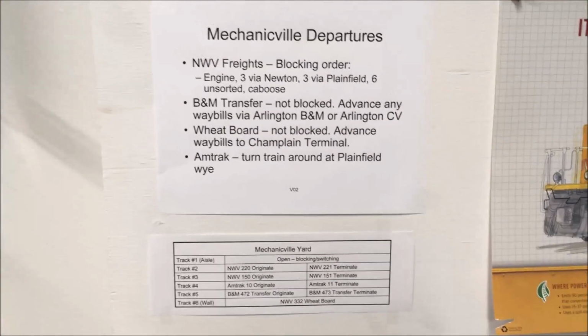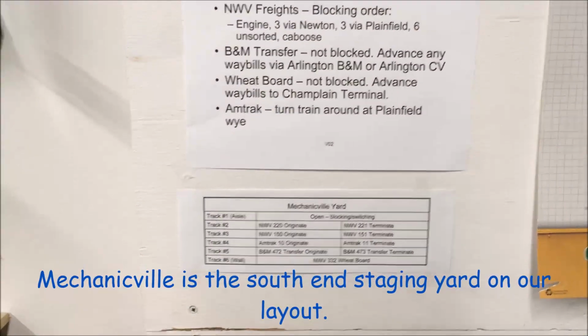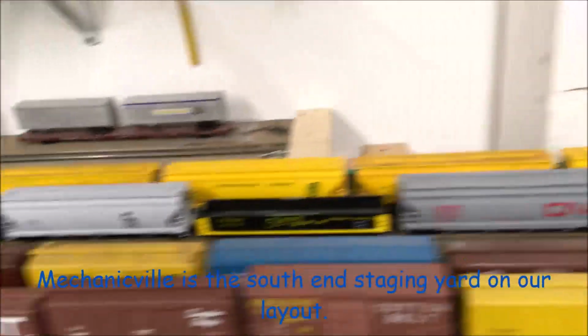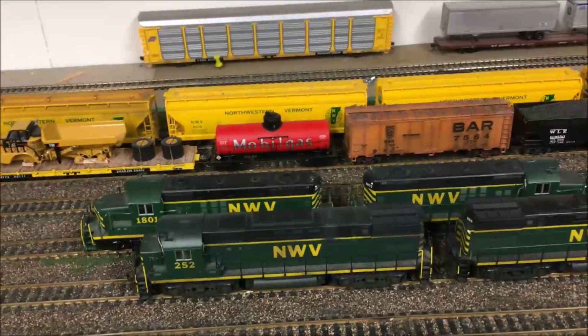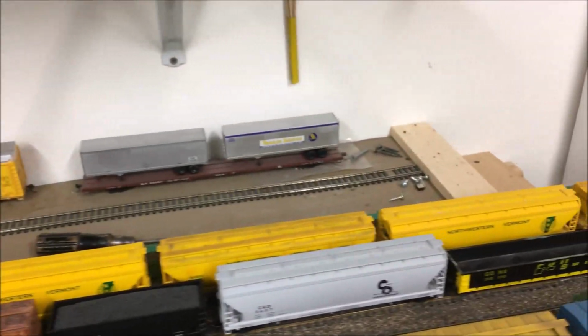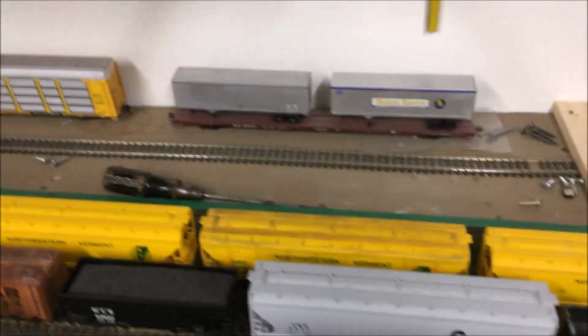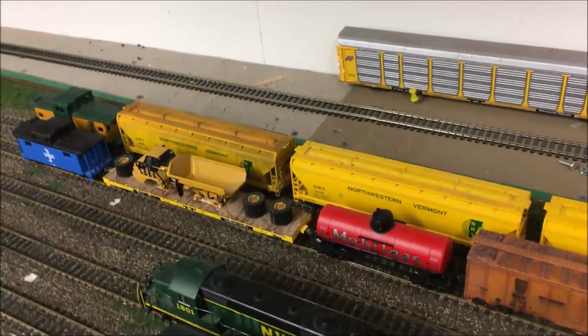And just to make things clear, at Mechanicville we have similar instructions and track number diagrams, blocking for the tracks over here. And right now, it's set up very similarly. We have 2 NWV trains ready to set out. That's a B&M freight with the C&O and Railgun car, and it doesn't have to be blocked. You just have to swap the engines and caboose end for end. And in the back is another grain train. Once again, the engines and caboose need to be swapped, but that's ready to go out too.